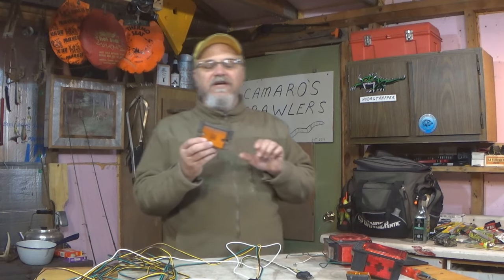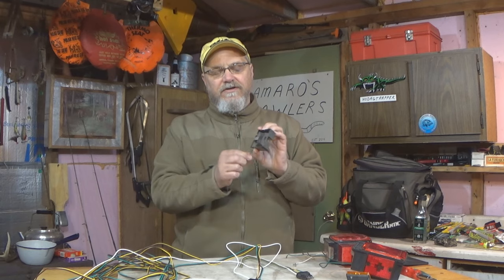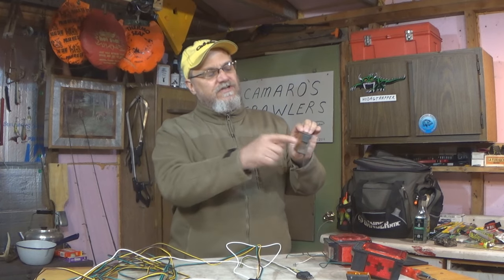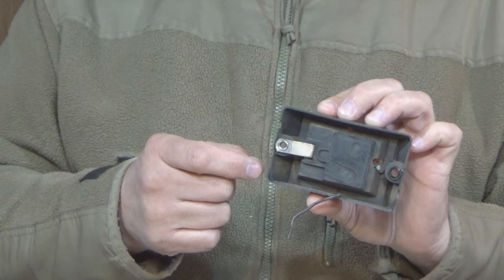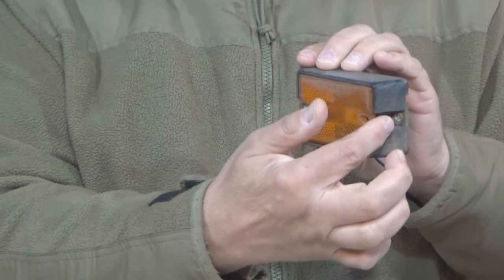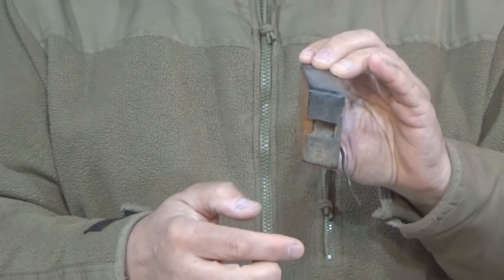Now this side marker light is just a little bit different. It doesn't have a white wire either. It's just got the one brown wire. But when you mount this fixture, you would screw it in through these side holes. It has this little electrical tab right here, this little metal tab, and this metal tab needs to be electrically grounded to the trailer frame for the circuit in this one to be completed.